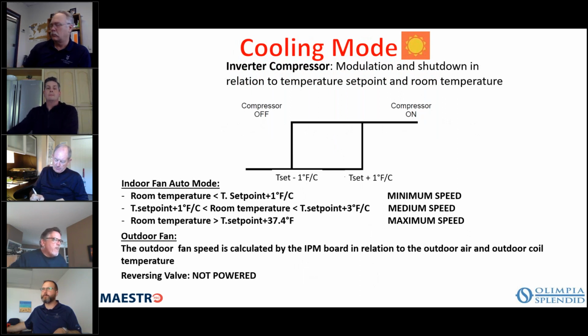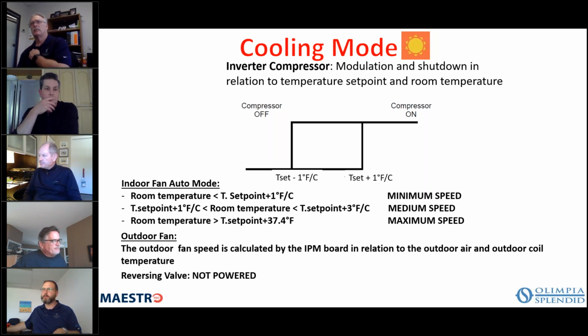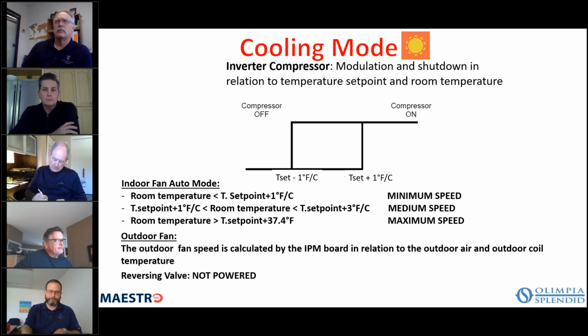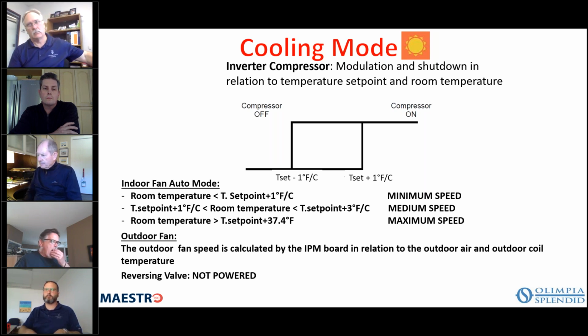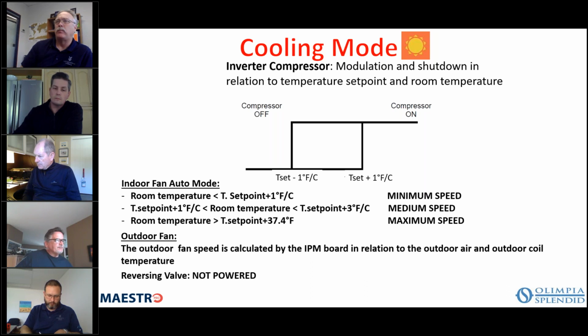So in cooling mode, it can modulate between 35 and 100%, but if the temperature is more than 1 degree above your set point, then the compressor comes on. It will stay on until it gets to 1 degree below your set point, in which case it then shuts off. Again, you can set the fan to auto mode or to whatever speed you prefer. Auto mode lets the computer decide how much air is required, but if you want it constantly on high, you can certainly do so.